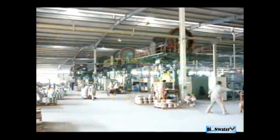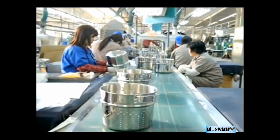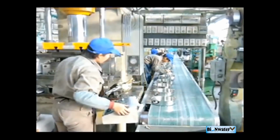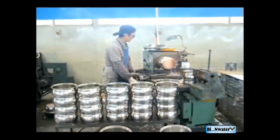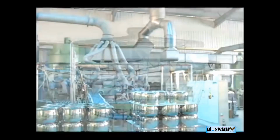Nutri-Stahl Cookware is crafted from only the finest quality T304 stainless steel and is manufactured to conform to the most rigorous standards known to the cookware industry. As such, each piece of Nutri-Stahl cookware is guaranteed to be free of any and all defects in workmanship and materials for as long as you own your product.